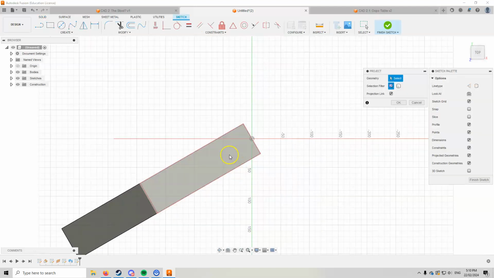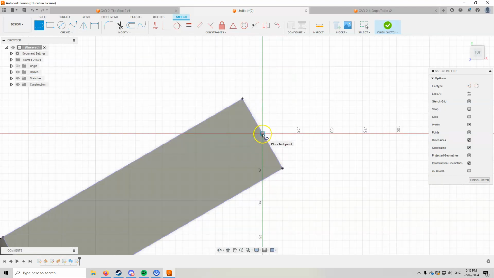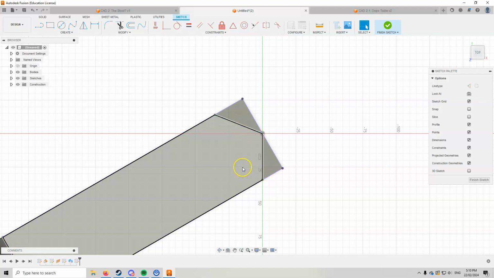We're then going to press P to project this surface into our sketch. Zoom in, press L, start at the point of origin. I'm going to draw a line that goes straight down to this far edge, and that wants to be locked in place, so just make sure you get that locked. And if it doesn't lock, mine's not locking, so I'll just click on this pink line. I'll just chuck my other line in just because I need one there. Then I'll come up to this horizontal vertical constraint, I'll click it, then I'll click this line. That needs to be vertical. This one, we don't want vertical. We're going to press D, click our two lines, and we're going to set that to 120 degrees.